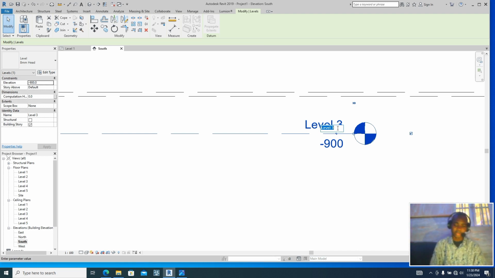So you write it number 1. Foundation. Name it as foundation level. After inputting the name, you click anywhere on the screen.